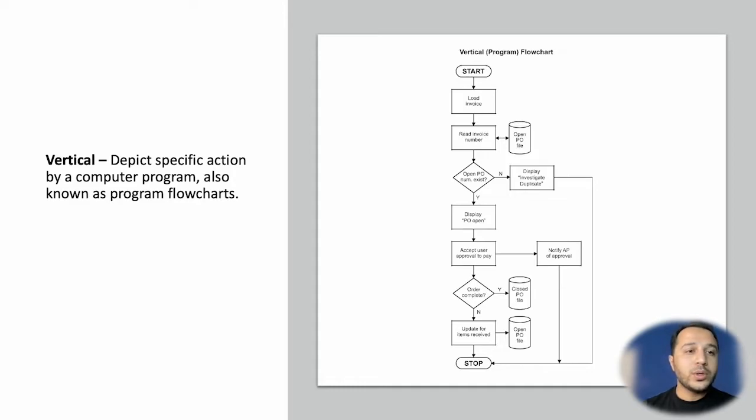This one is a vertical one, for which they have given an example of a computer-specific program in which they show the flow from top to bottom. It's completely vertical, the starting is at the top and the ending is at the bottom, and it is for a specific activity within a process. In the previous one, any activity that falls in that particular process is dragged to the left or to the right, correct? But here it's simply a starting and an ending, and in between all the information is provided on how the activity has been performed. So this is a vertical one.